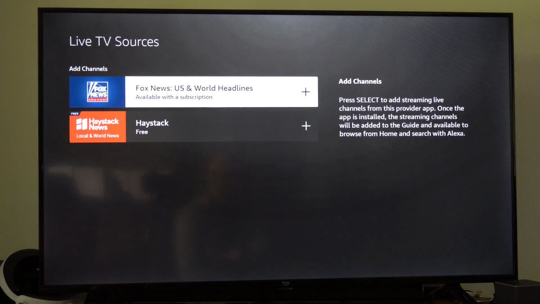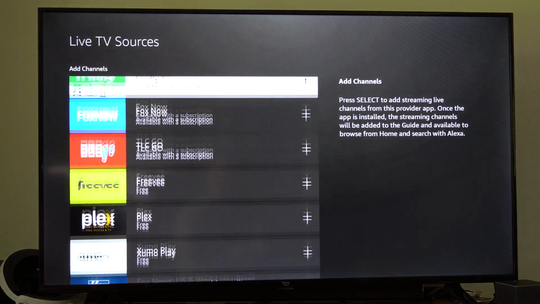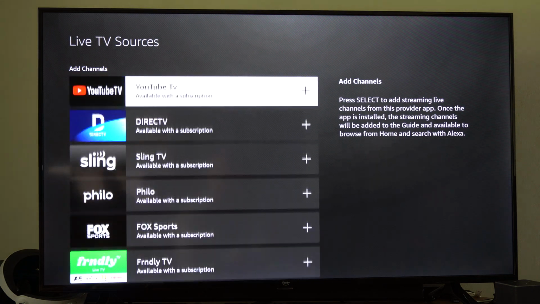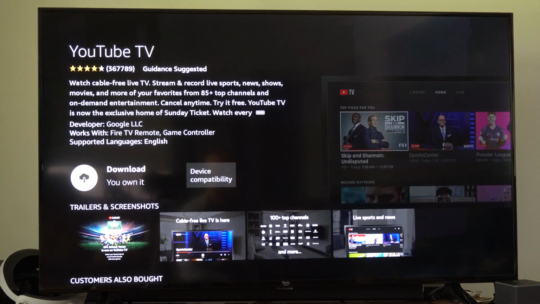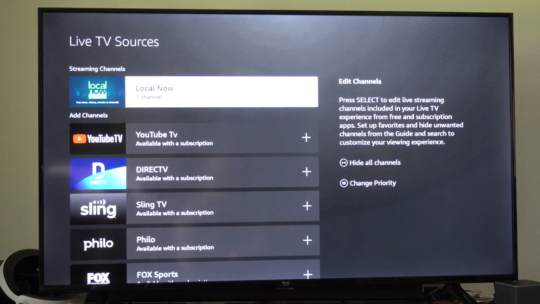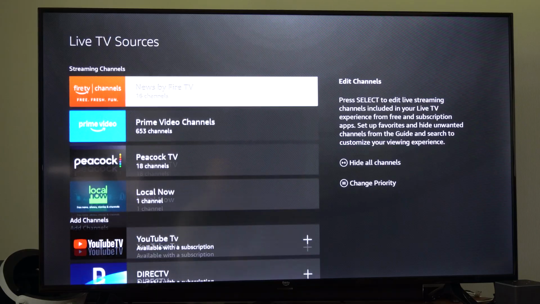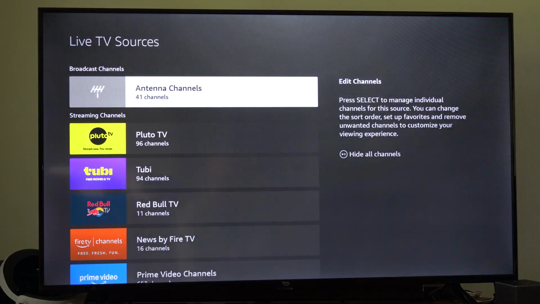So you can just go to this, log in with your account. Let's just look at the YouTube one, see what that looks like if we go to the plus icon. Assuming we're going to get like a big QR code or something, so we got to download it. And once we're logged in, it should just be automatically added to our TV list. And then we got local channels. So it makes it very simple.